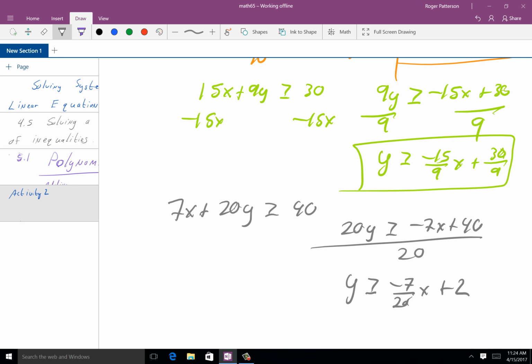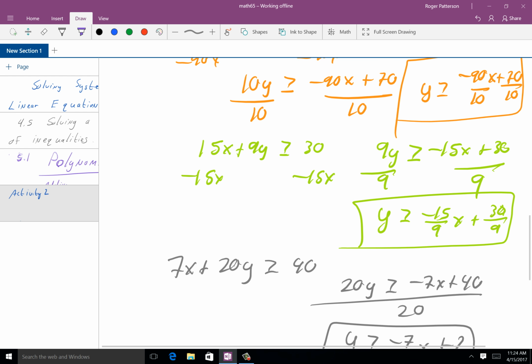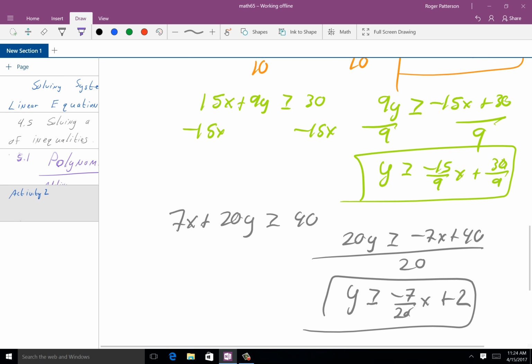I'm just going to do that for that one. Okay. There's my equations. So now I'm ready to go into Desmos and graph them. I could graph this by hand and get a pretty reasonable sketch. I don't know if I want to deal with 30 divided by 9 too badly, or really I want to mess with... 70 divided by 10 is not too bad. And some of these other ones aren't too bad.